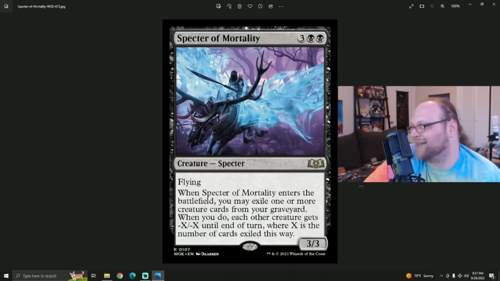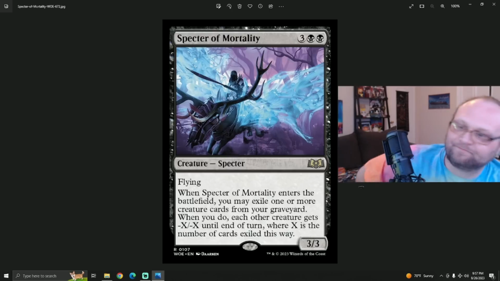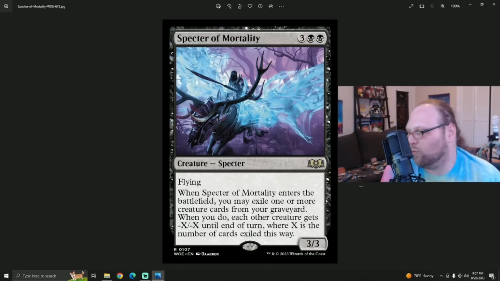Spectre of Mortality. Massacre Girl, but not Massacre Girl in this set. This is a good card, though. I honestly do think this is quite a good card. The one piece of tension I have with this is that you want it to be kind of a one-sided wrath, not really affecting your guys as much as possible. But you do have to play creatures in your deck for him to work. So it's somewhat likely that he's going to come down and kill some of your own guys, because you have to play creatures in your deck. You have to exile a creature from your graveyard.